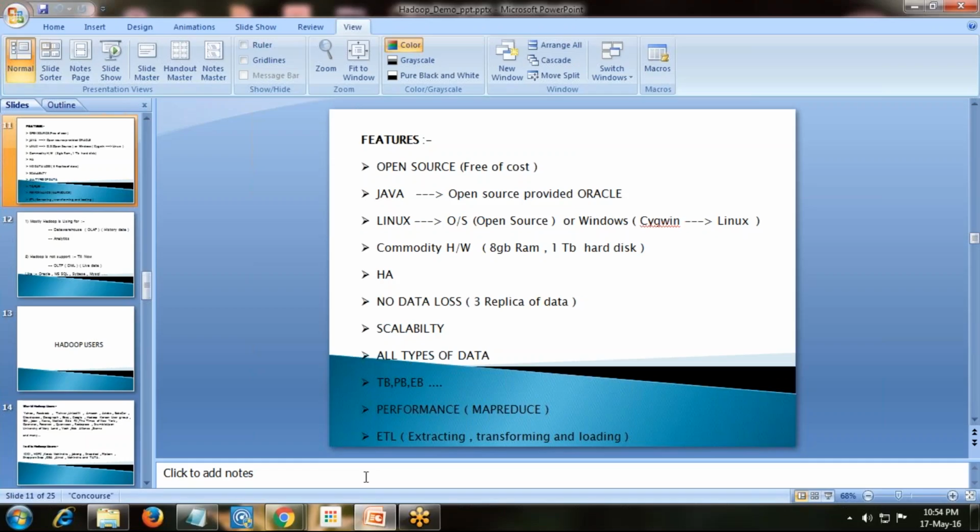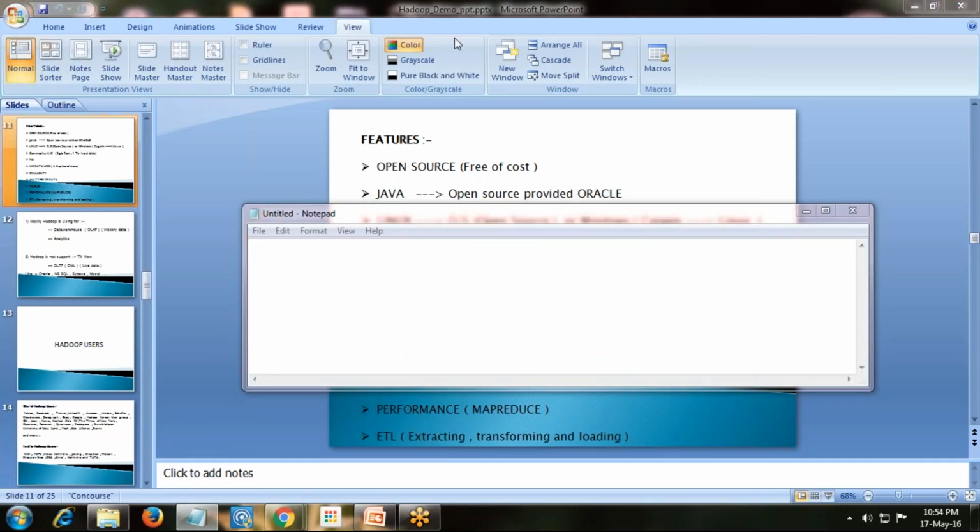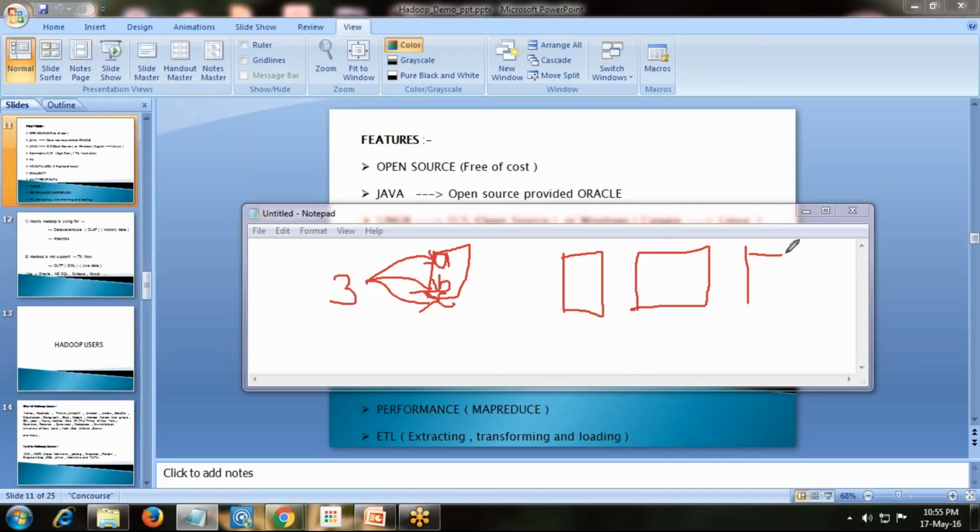Are you aware of parallel processing? Suppose we have one machine and I have data like A, B, C. Now I want to retrieve this data. My one machine server is taking 3 minutes to process the data. If I divide this data across machines, how much time will it take to process the data? It will take a shorter time, maybe 1 minute, depending on the speed.